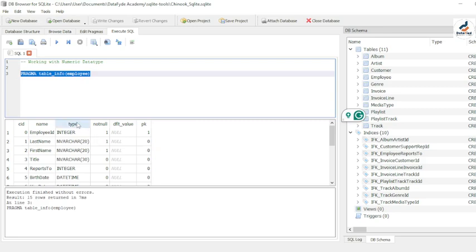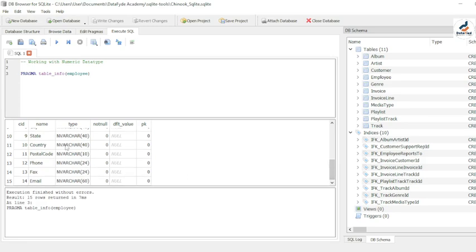So you can see the data types of each column in a table. That's basically what this pragma does for us. Because at the end of the day, we want to be able to work with numeric data types. As I've been seeing, we've checked customer, and we didn't see many integer or numeric data type columns. We've been seeing variable character, date time. Notice that we've been seeing it here too. Variable character, but basically we want to work with our numeric data types. And I know that one table where we have a lot of numerical data types is our tracks table. So let's check our tracks table using our pragma keyword.